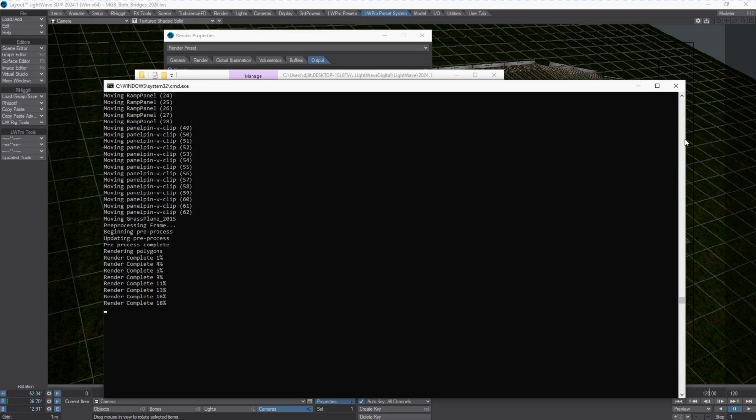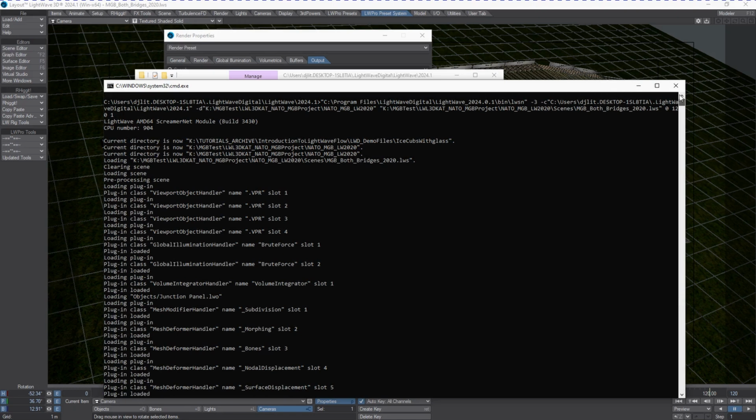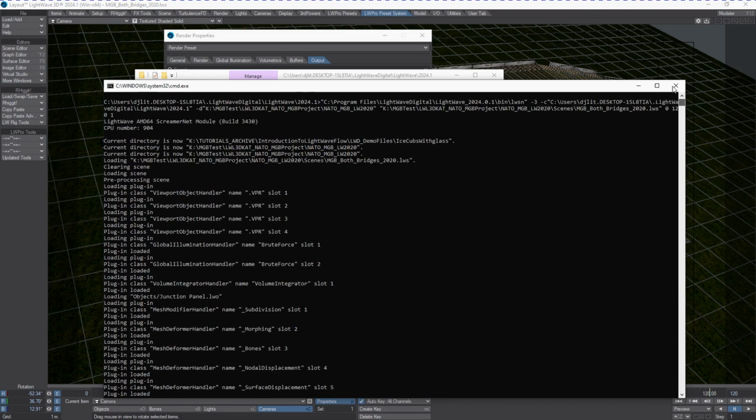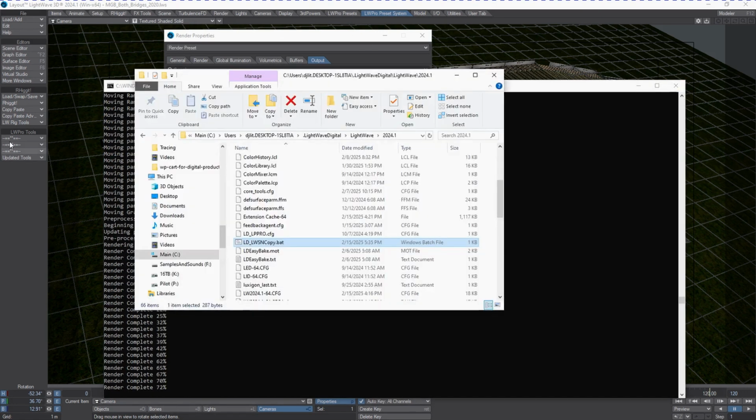If you scroll all the way up to the top here, you can see the command itself. You can see this Lightwave ScreamerNet. The moment I let go of the mouse, though, it's going to jump to the current line that's being rendered. So there are all the instructions and everything else that's necessary to do that. It's an automatic tool. You just have to find it in the directory where it writes it to, and you're good to go, and you can run it.